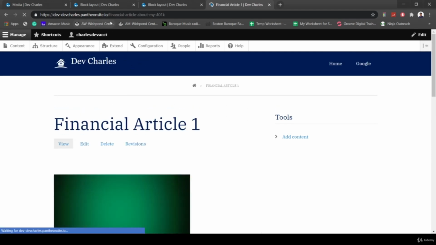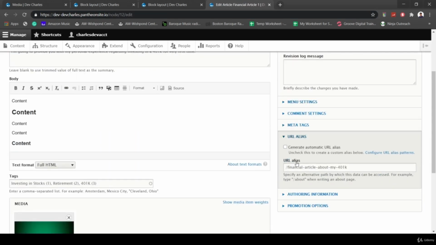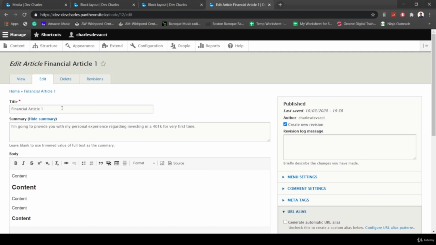It's because this article here, unless I create a specific type of URL structure to only apply it to financial articles, then that's something different. But what I want to do is show you how I create a virtual folder. So let's say that this article is going to be about my 401k.